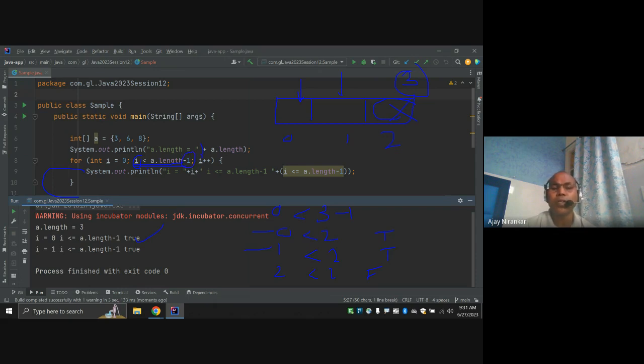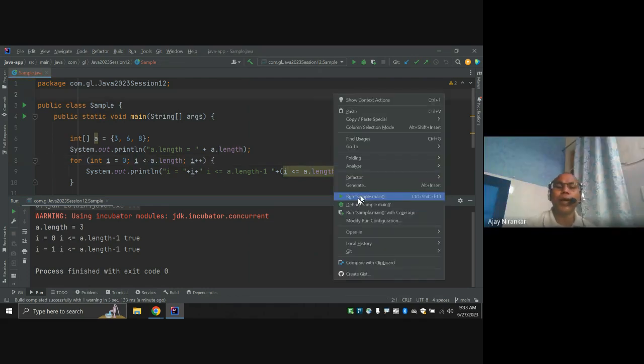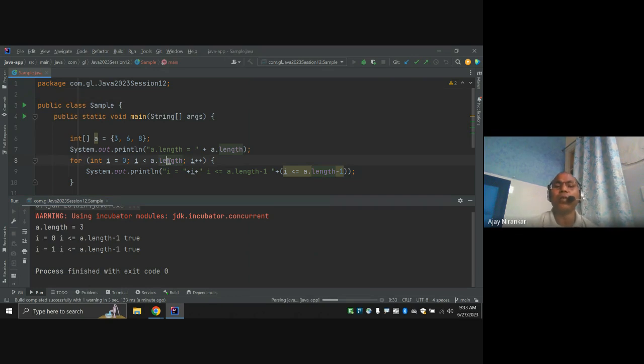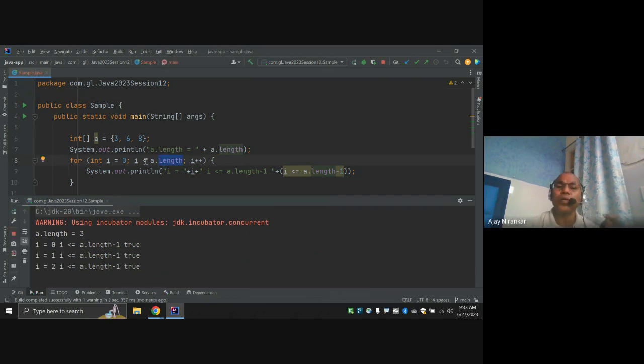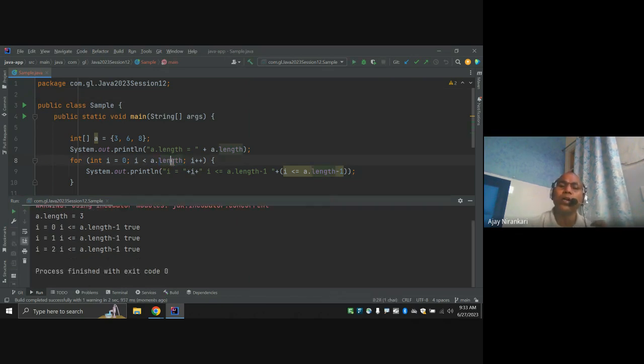But here the condition is less than. Whenever you have the condition less than, you don't add minus 1. That means your loop by default always runs one less. Whatever the length is, 3, the less than condition is true as long as the value is not equal to 3, that means up to 2.